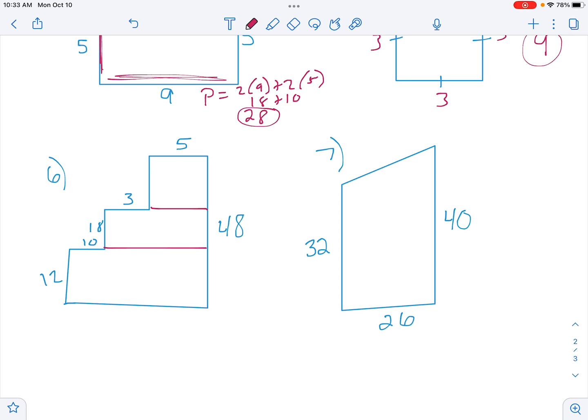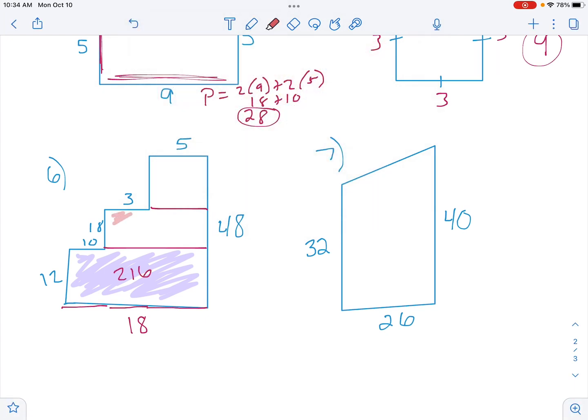Okay, so on the bottom, what would my base be for this bottom purple rectangle? Well, this bottom purple rectangle has 5, see how it lines up across from 5, plus 3, plus 10, which would be 18. Okay, so now I can find that by doing 18 times 12, and I'm going to find each piece separately. So 18 times 12 is 216.